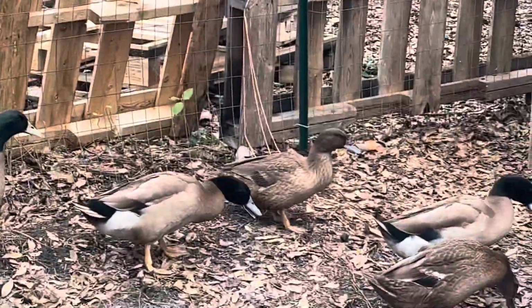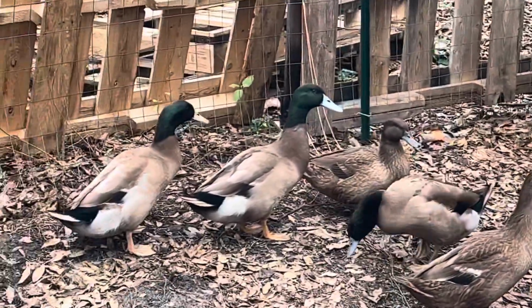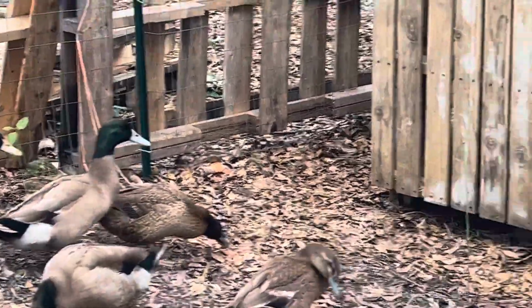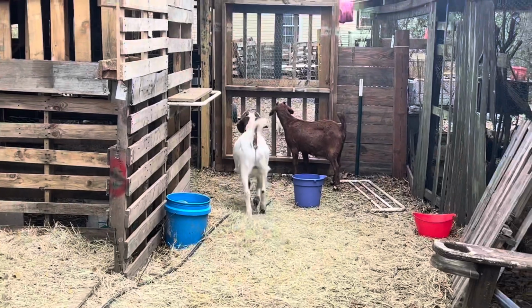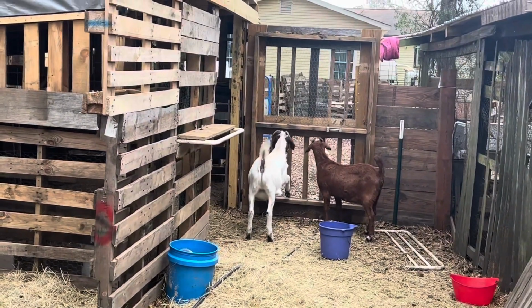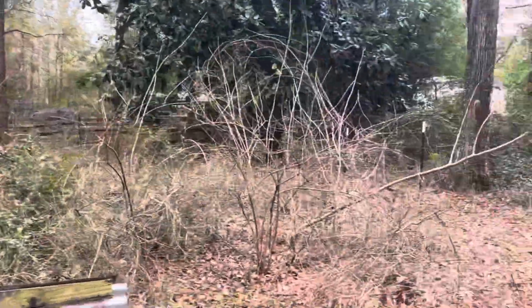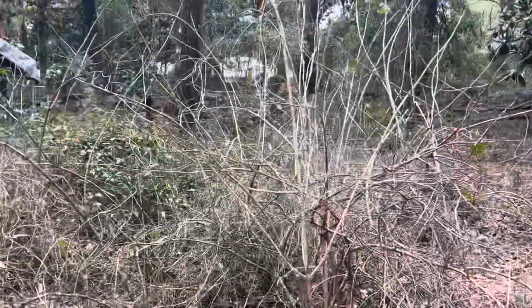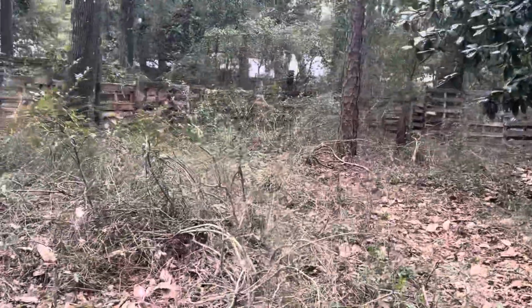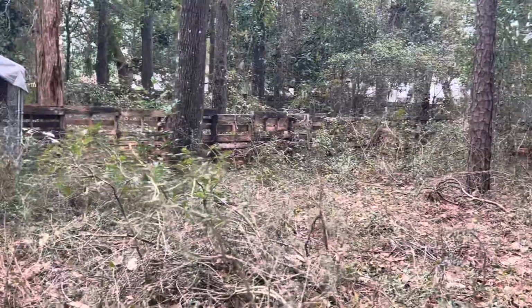I haven't decided which one of those males I'm going to keep yet. I'm not going to keep all of them, I don't think. I think 2 of them are going to have to go to freezer camp because I need some duck fat fries in my life. All right, look at Duncan. Isn't he pretty, y'all? He's a wether male. His job on this homestead, basically, is to eat the underbrush. We have had them for not quite 2 weeks, and they have already stripped this completely clean, and they have made short work of this. It was so thick you could not walk through it just a week and a half ago.